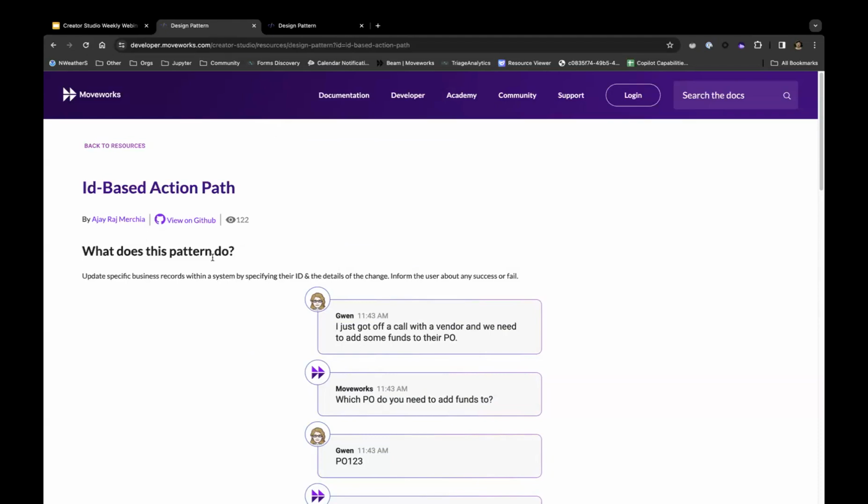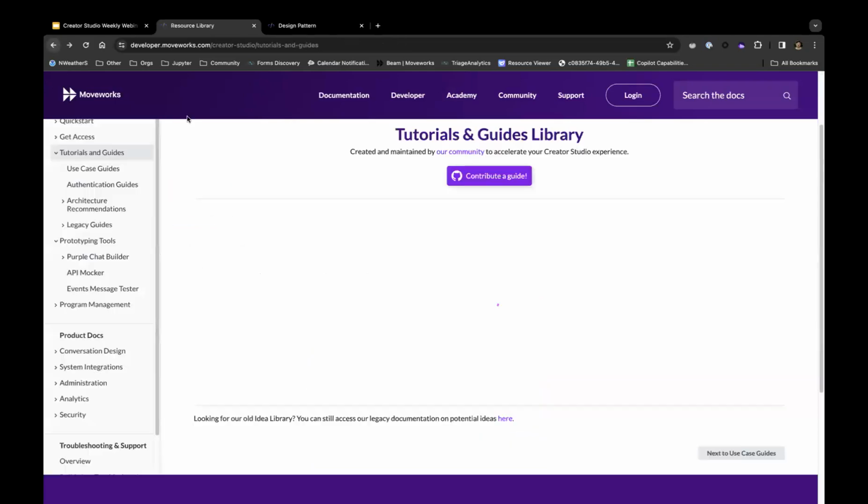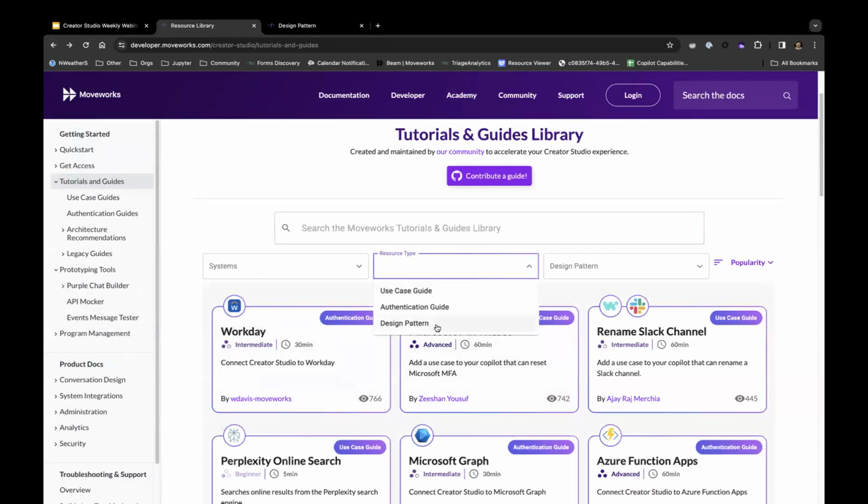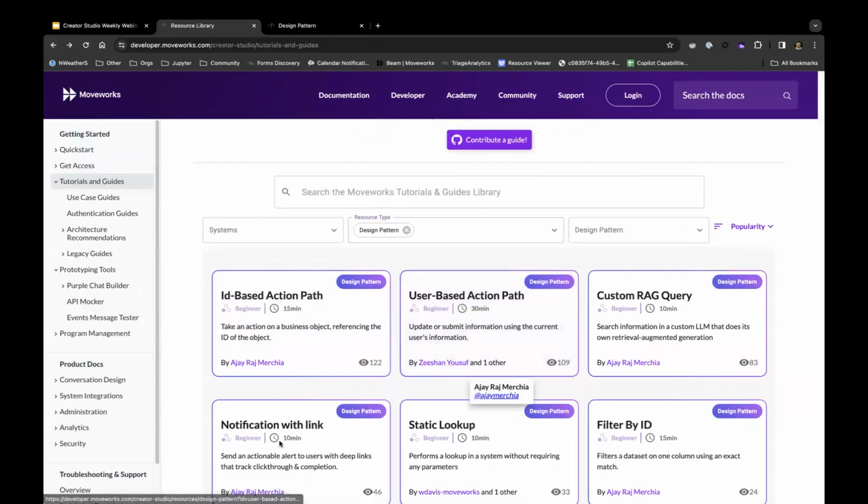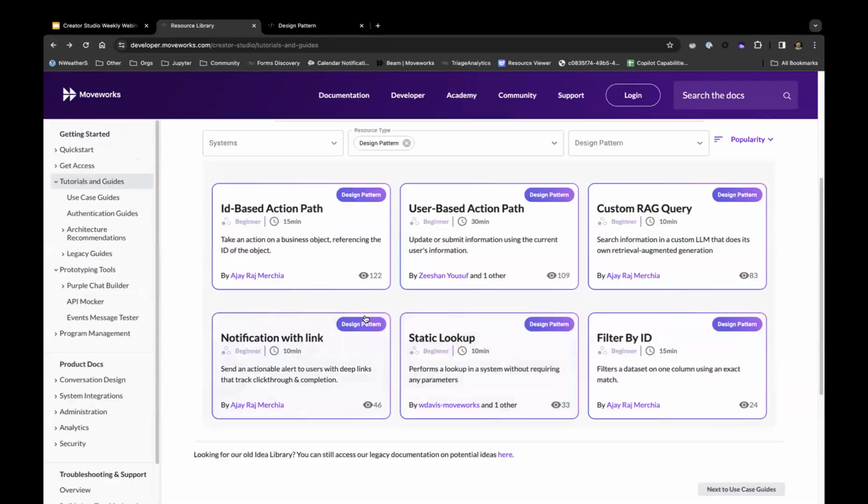But you're right, that would be an ID-based action query, probably. I don't know if that's documented in here or not, but we can see. Path. Customer query. No, it doesn't look like it's in here right now. And the other thing to note here is that this design pattern library is growing a lot. So right now it's a little limited, but there will be more to come.